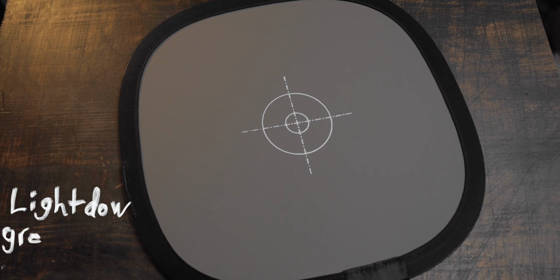So the first piece of kit is this. Now what is this? Well, it's a gray card. Now, why are these important and how do I use them? Well, these are important if you are trying to make sure that your skin tones and your white balance are set correctly. It's used to help you find middle gray and get your white balance correct if your white balance was off in your video.